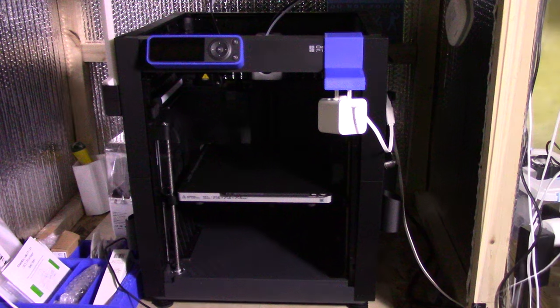This is MikeBot. Welcome to part two of Ankermake M5 versus P1P by Bambu Labs. I'm going to start off this video with an audio test. So I'm going to do a startup sound test on the P1P and a startup sound test on the Ankermake and see which one is louder when they start up.